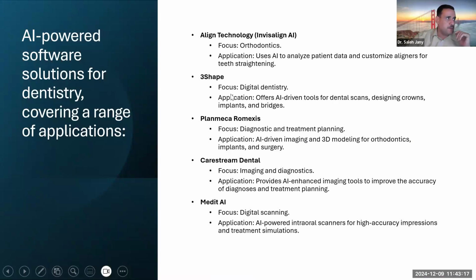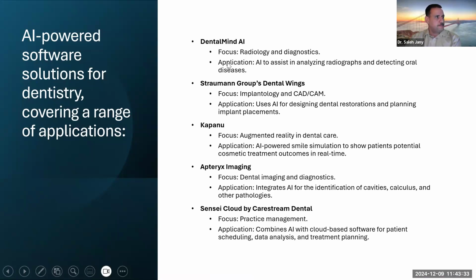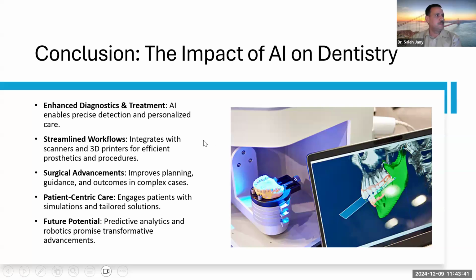Oh, this is the list of the AI-powered ones. Invisalign has AI-powered features. 3Shape, the one we have, the 3Shape scanner, and Kleinenke is a German company, one of the big ones. These are the rest of them. These are the 10 I found online. So AI is going to revolutionize our work. So we have to know about them. We have to learn about this software. You have to know. The future is coming like that.